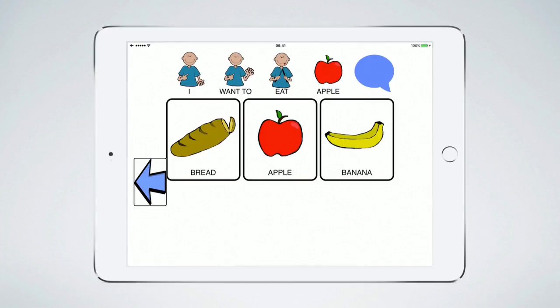So as you can see, it's much more accessible. But we still have work to do. VoiceOver wasn't able to find my blue speak button. And it says arrow, button. It would make more sense to hear something like previous page. Something more intuitive.